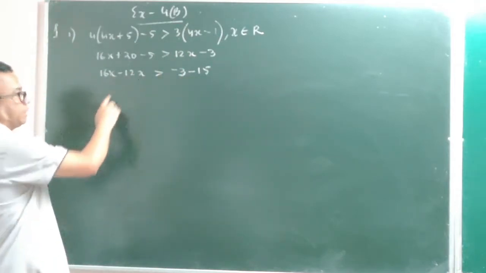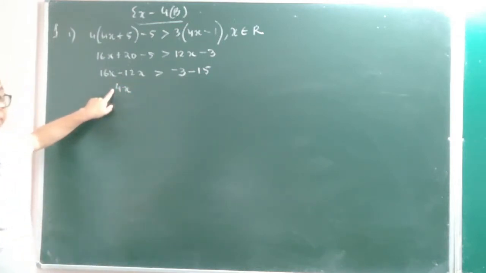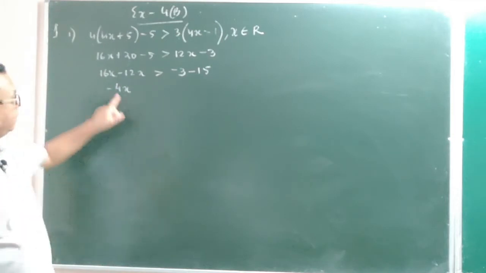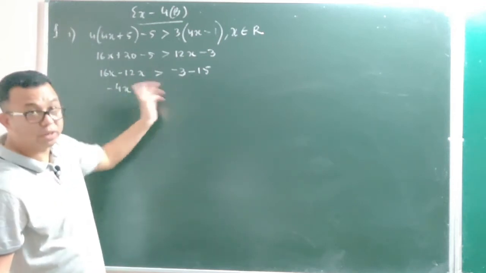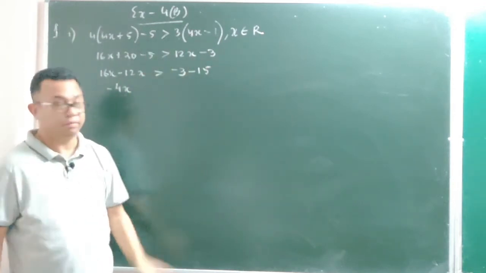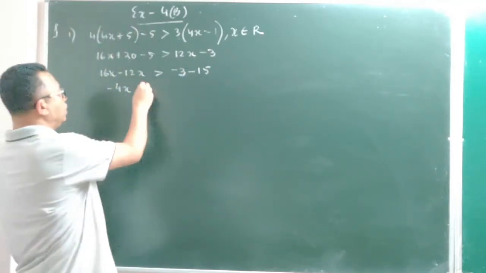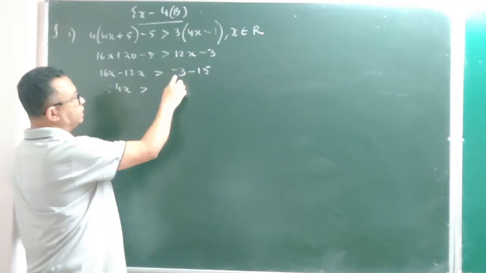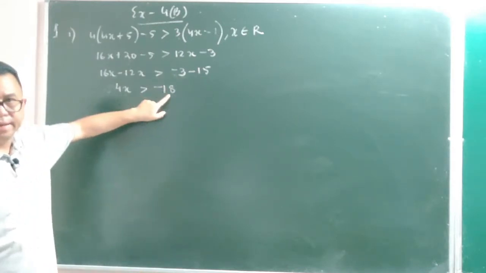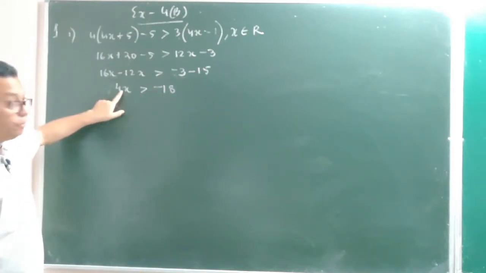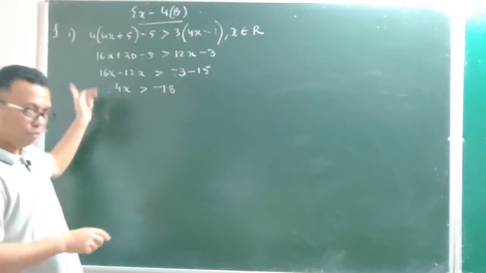Now I will check whether after subtraction I am going to get a positive x. See, now I finally got 4x, and here I have positive. In case you get a negative 4x, I told you to avoid that. Transfer that minus 4x to the right side so that it becomes positive, then bring the numbers from the right side to the left side. You don't need to worry whether the numbers are positive or negative. Minus and minus is plus, so these two make 18. A negative sign with the number doesn't matter, but the x should not be negative. If it is negative, take it to the other side, so it becomes positive.